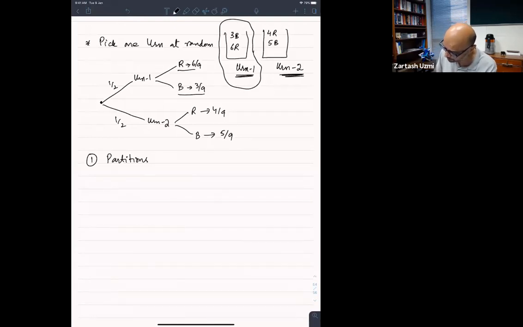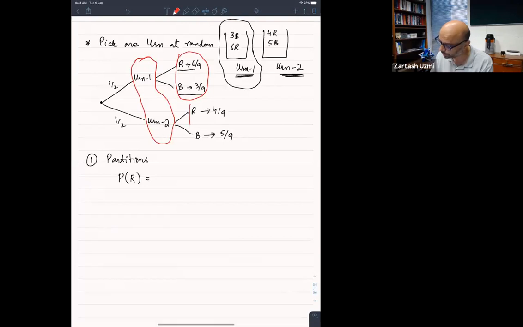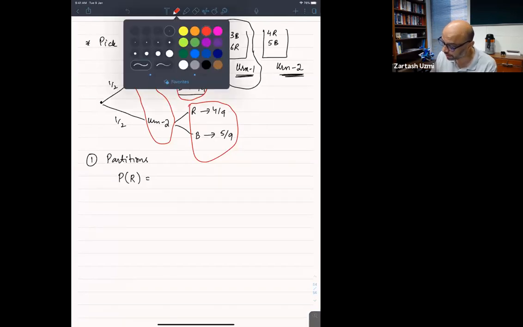And the question could be, what is the probability that you will pick a red ball after you have selected a random box? Since you don't know which box was chosen, you cannot answer this question unless I tell you which box was chosen. However, if I tell you that box 1 was chosen, or urn 1 was chosen, then the probability of red would be the conditional probability given that urn 1 was chosen. So see, there are two parts of the experiment here. The first part is choosing an urn randomly, and the second part is choosing a ball, which could be red or black. So I'm asking you, what is the probability of this red ball?